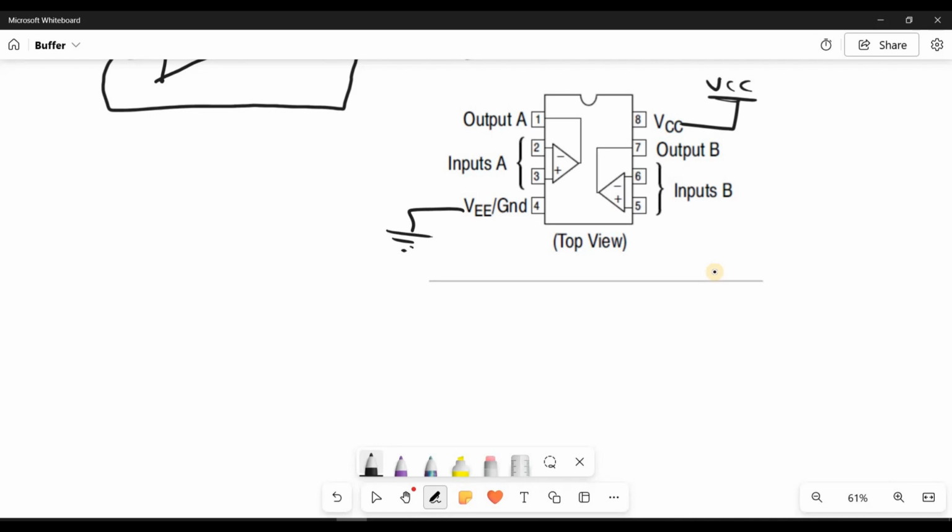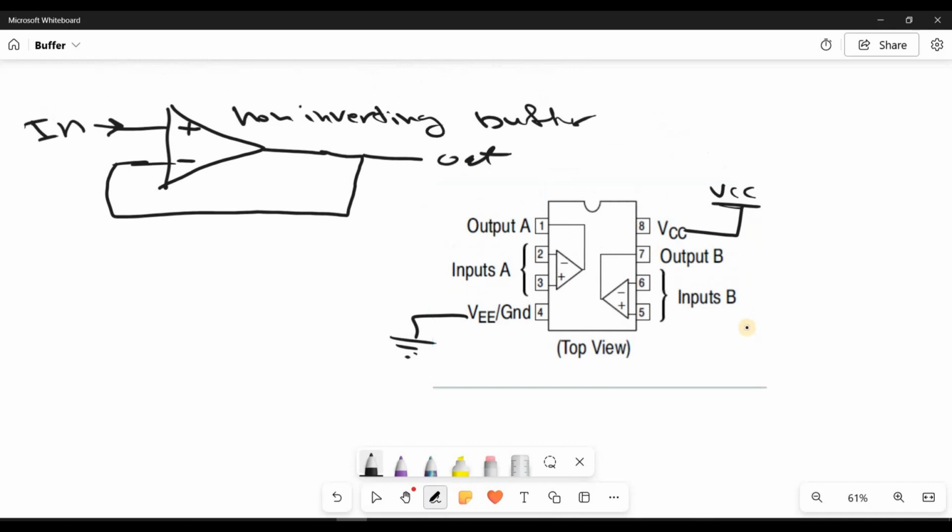Then, as in the circuit we drew just now, the negative input will be connected all the way to the output. Here I will take only the first half of the op-amp. So I will connect the negative input with the output, pin number 1. Then I'll take one wire that represents the output. Then the input will be connected to pin number 3. This is my input. Okay, I guess that's it.